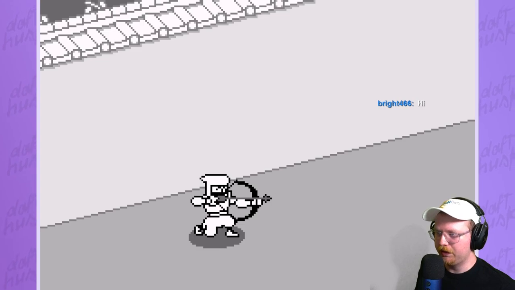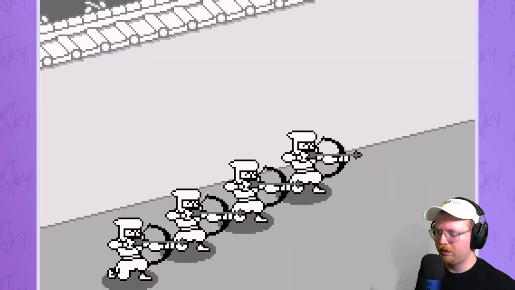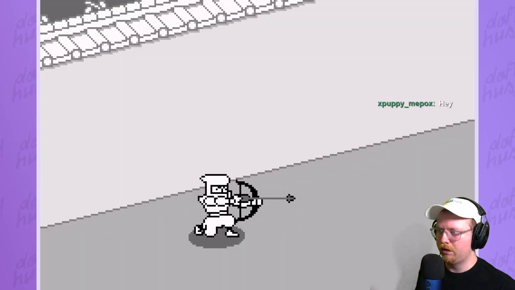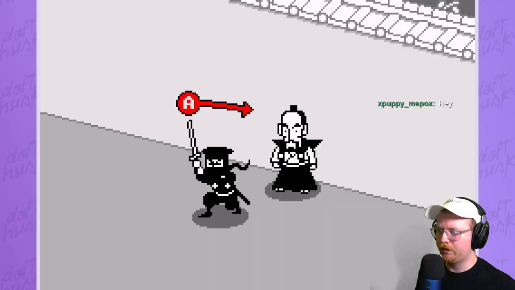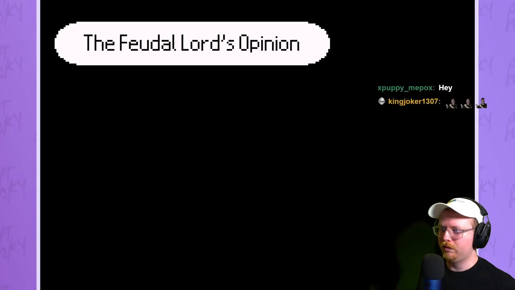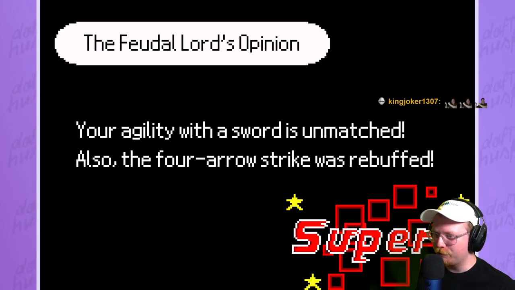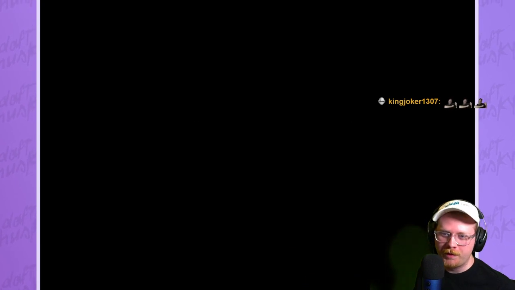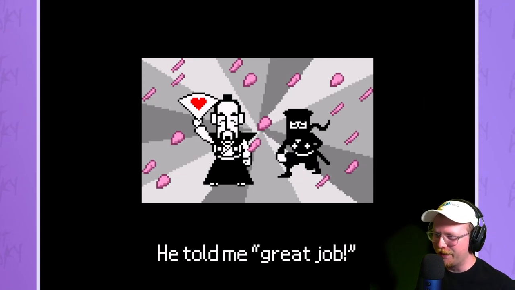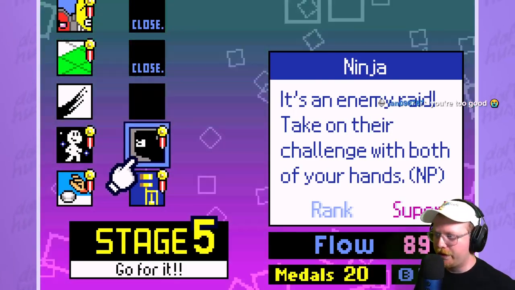What's up, Bright? Yo? Your agility with the sword is unmatched. Also, the four arrow strike was rebuffed. Let's go. What's up, puppy? Welcome in. What's up, King Joker? How y'all doing? He told me great job. Thanks for not letting me get assassinated. Let's go. All right, that was fun.